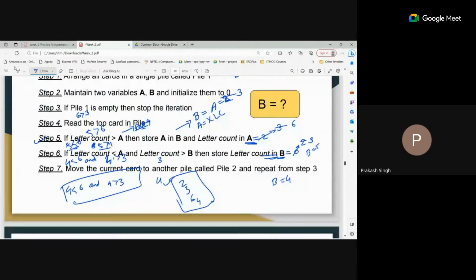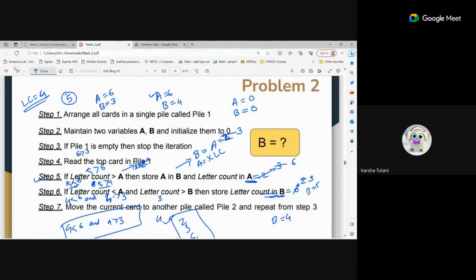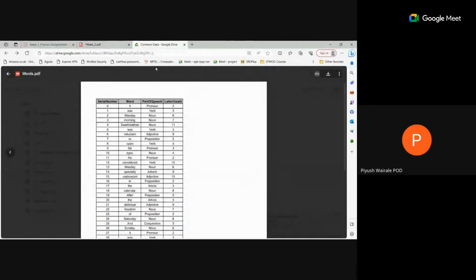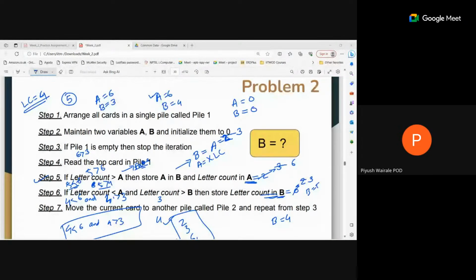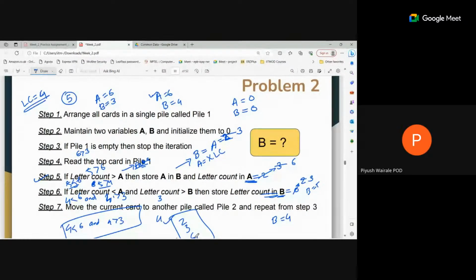Sir, where can we find the common data sheet? You can just go to the portal on the left hand side. In the introduction course, a common data set folder is there. Just check in the introduction section, the first section, course introduction. Yes, the common data set is there, so you can go through it. Okay, sir. Thank you. Any doubt in this part?